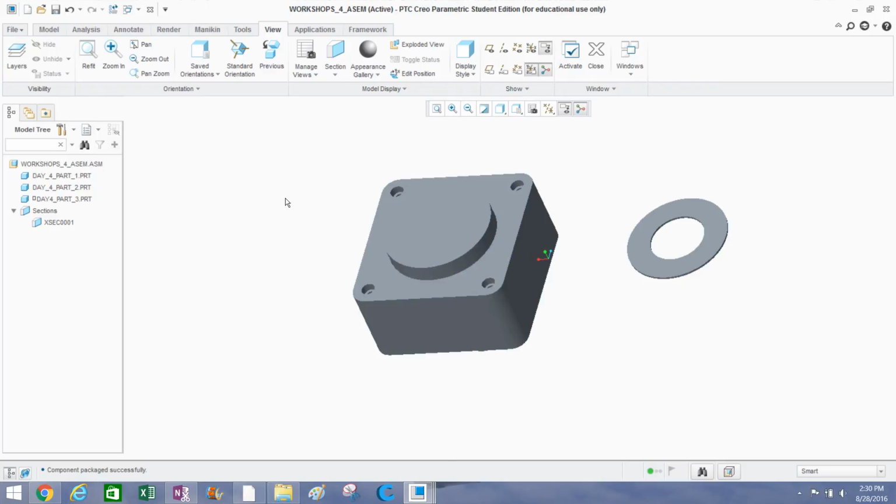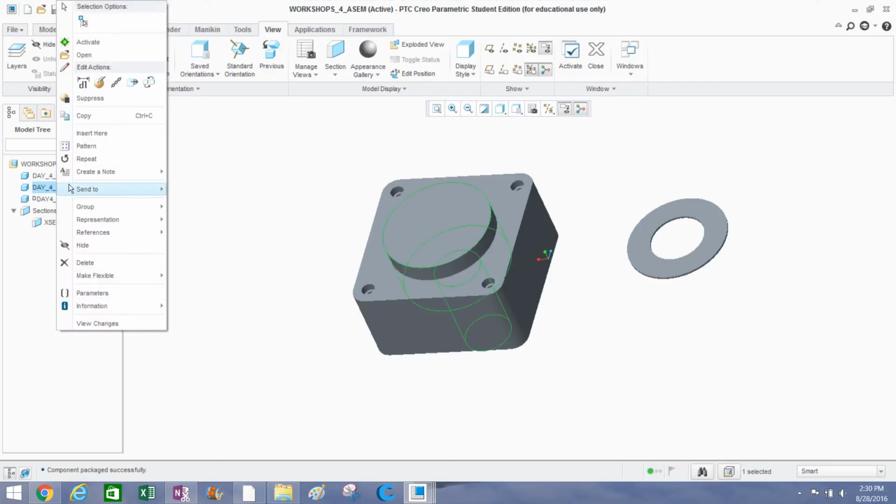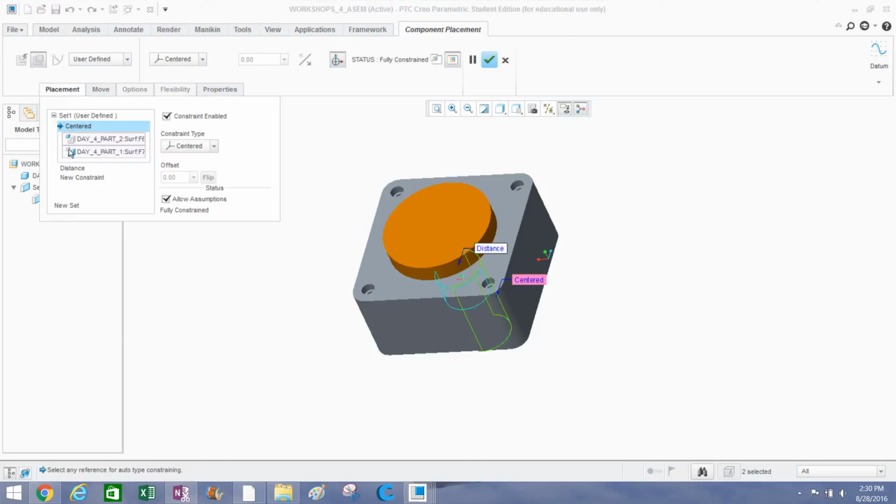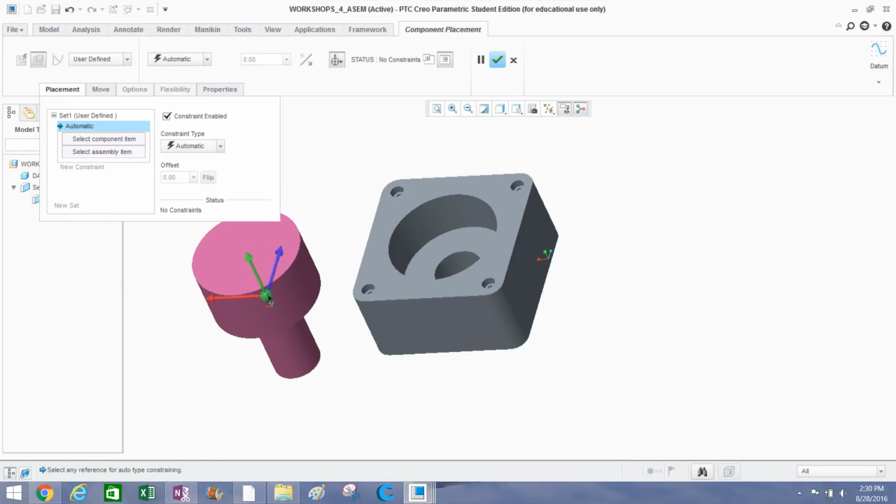We're going to go ahead now and work on the second part, part 2, edit. So we're going to right click, edit definition, placement, and we're going to delete these relationships. Delete, delete. So I right clicked and delete, and of course now you can move this one out of the way and hit the check mark.